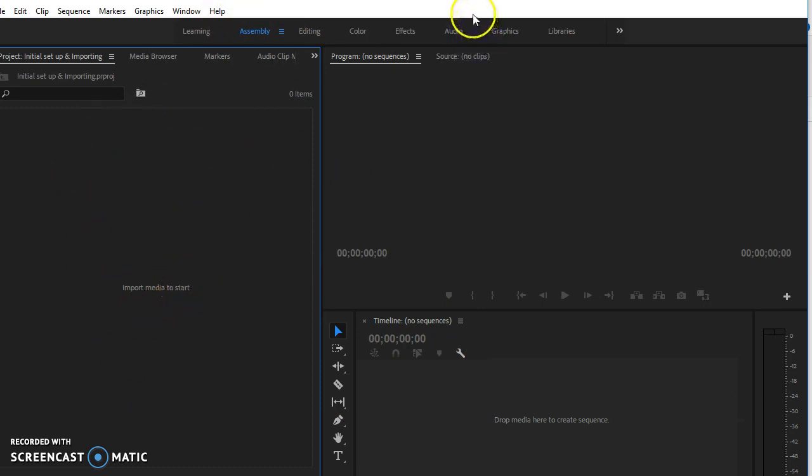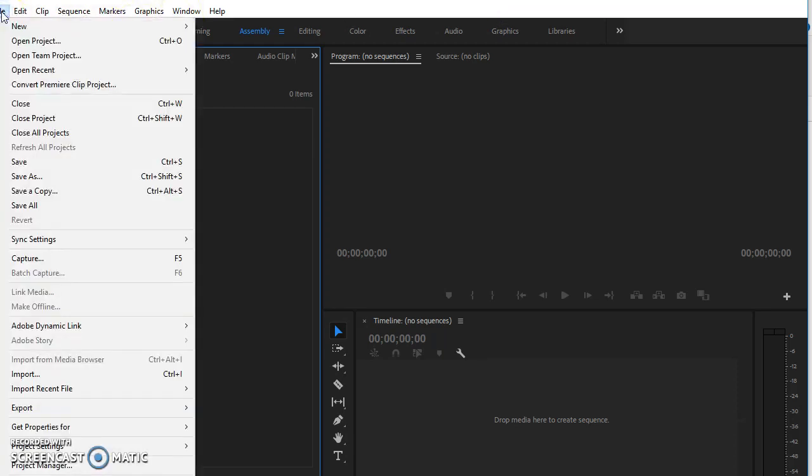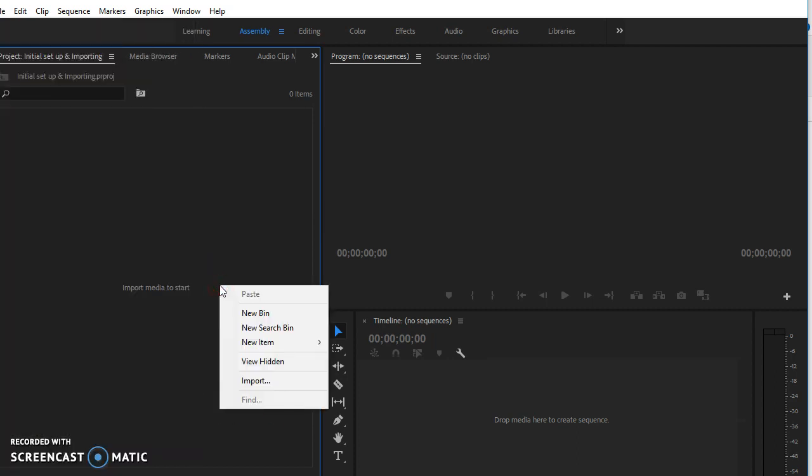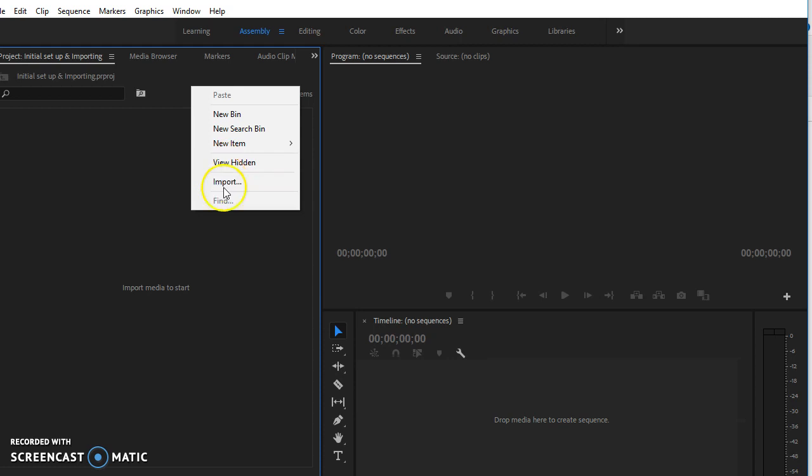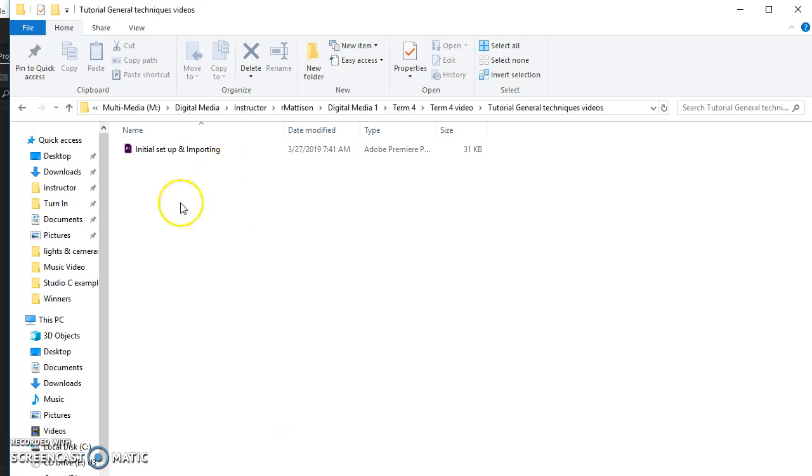You have two options. You can go to File, and you can go to Import, or you can right-click and choose Import. And if you start to have a lot of files in here and you need to import stuff, you can always come up to this area and choose Import. Now, it's important that you have files, and they should be in this folder where I just saved this. So I'm going to pause for a second, go get a few files to work with, and come back.